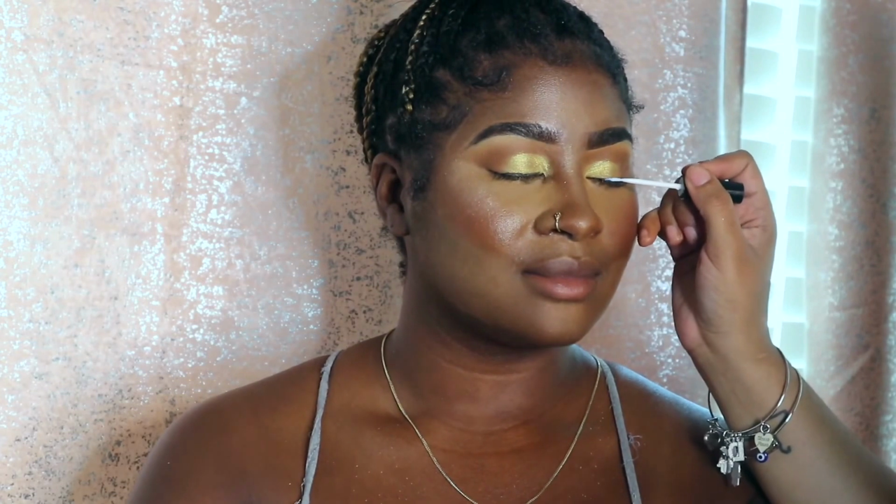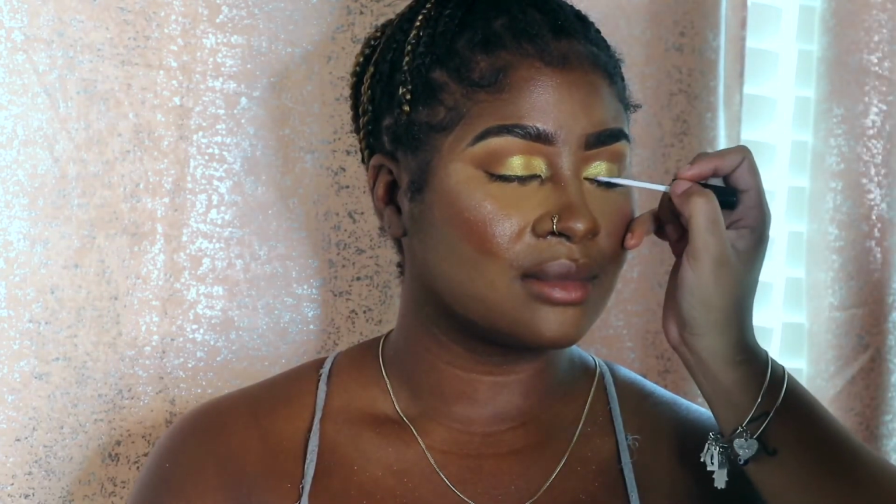I went in and added some lashes on her, and I went in and used the MAC Chestnut lip liner and some NYX gloss just to finish it off for her. This look was really pretty.